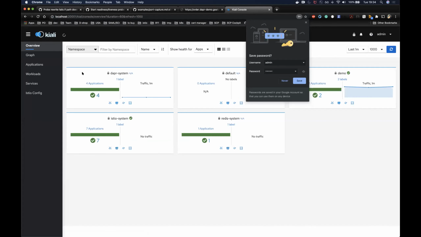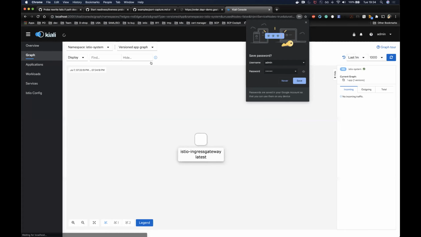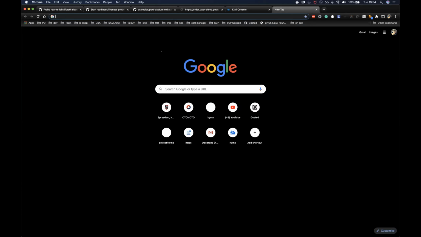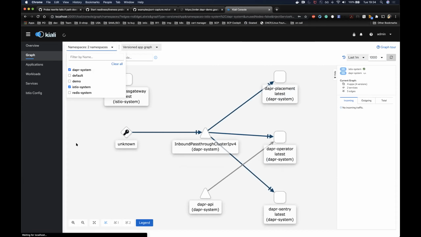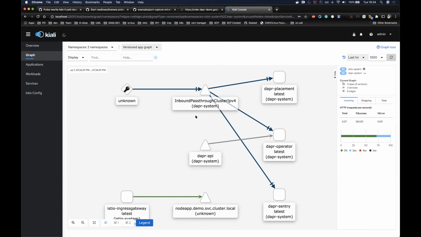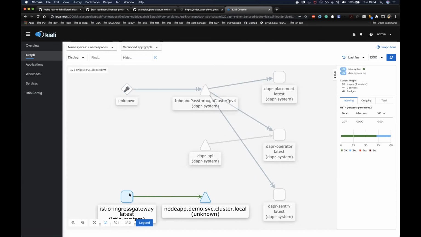And if I make some graph here, and I will start to make some traffic here. In a second, we should see a graph displayed. Yeah, here we have the graph for also for Dapr control plane, but also we see the traffic going through the ingress to my node application.